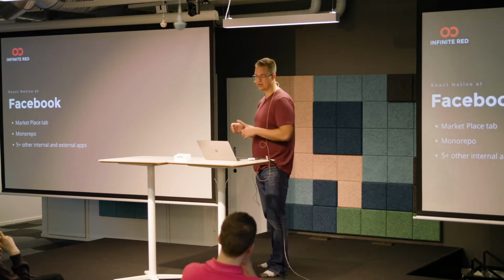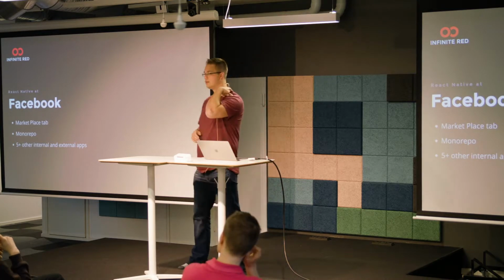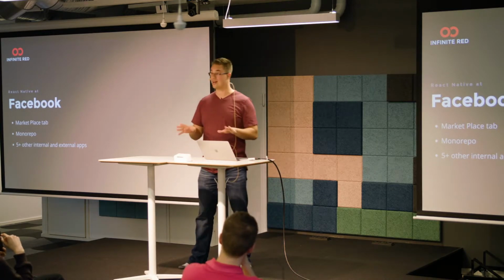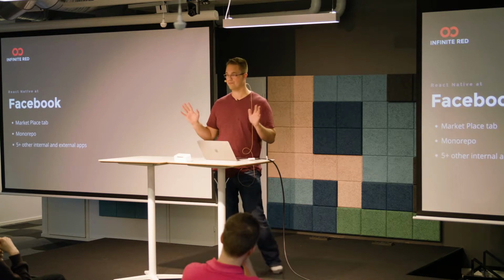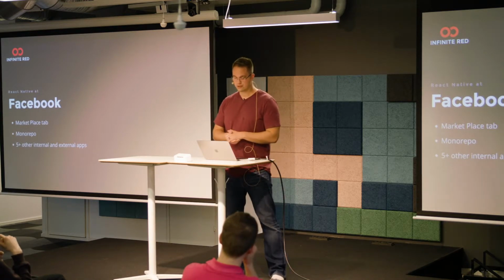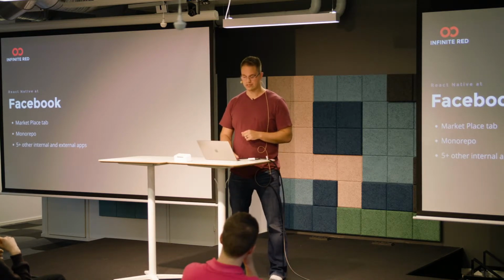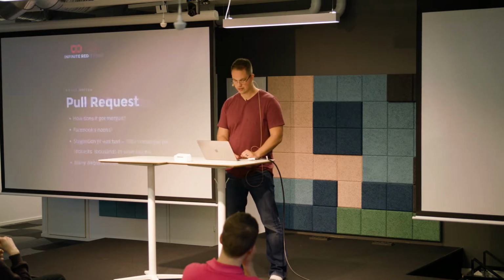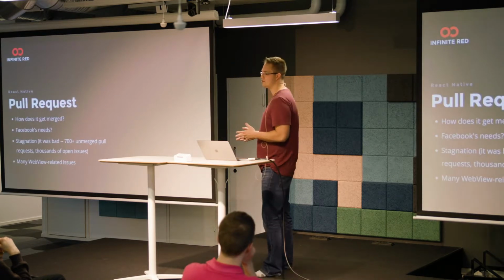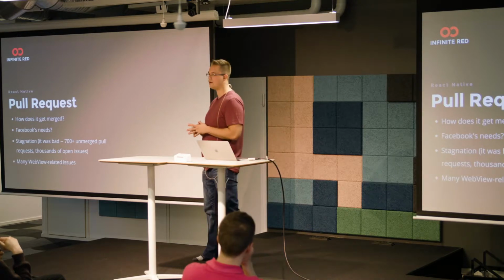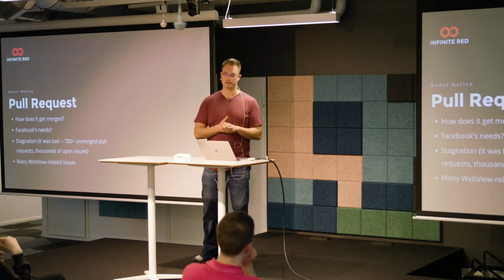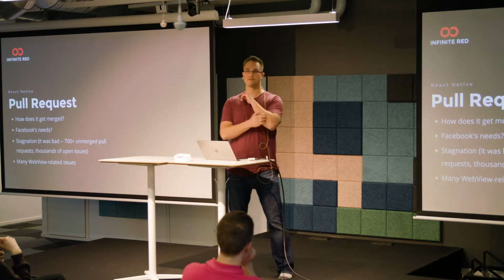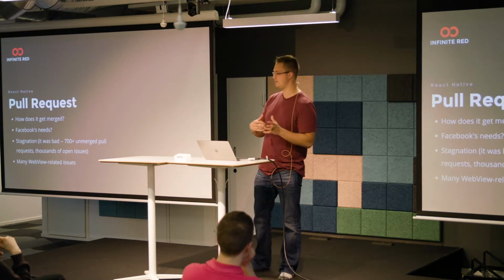They also have 5+ other internal and external apps that use React Native entirely. So they're written from the ground up using React Native. So Facebook has particular needs with React Native, and of course, they are the biggest, and to them, the most important customer of React Native. So when you do a pull request to React Native, what happens? Well, first off, they'll maybe see it.